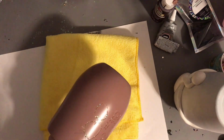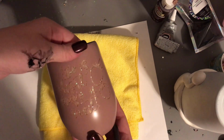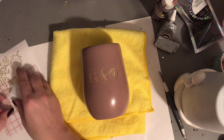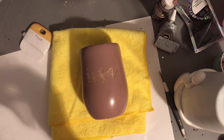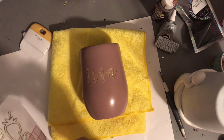Once we have all of the vinyl off of our tumbler, we are ready to apply the gold outline or offset. And this part is best done in sections. If you have huge groups of text, it can be a little bit hard to match it up really well. So the first word that I'm doing is Lisa. It's probably the smallest one that I have on the tumbler, so I like to start with the easier ones first. And you're basically just going to do the same thing.